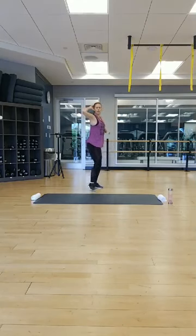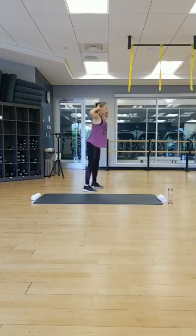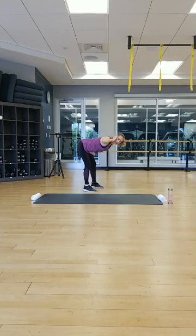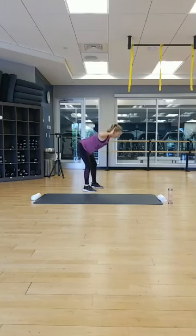Hinge forward from the hips. Go. We're gonna take it down and up. So I want you to feel that stretch through the hamstrings. Pull your shoulders back and breathe. That's it. Feel it all the way down the glute through the hamstring, but pull those elbows back and lead with your chest. Awesome work.